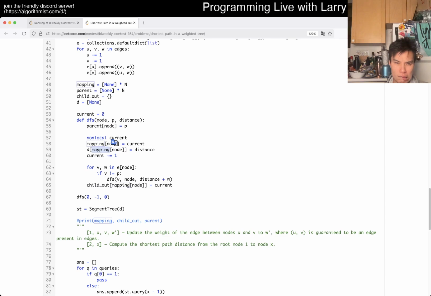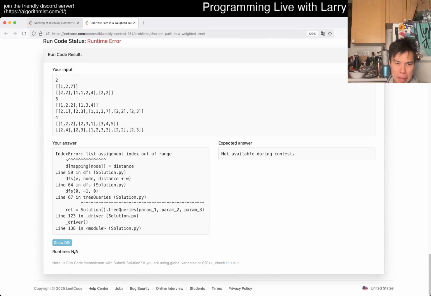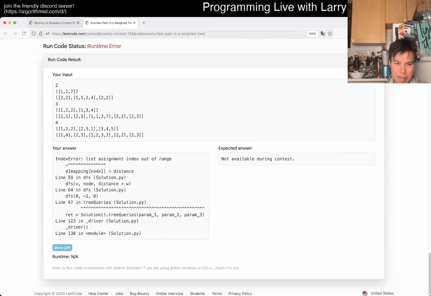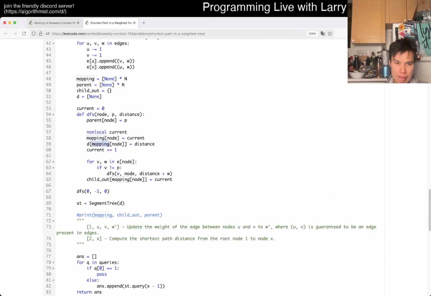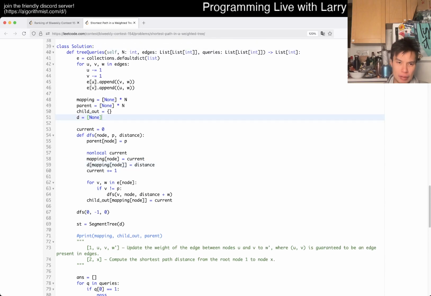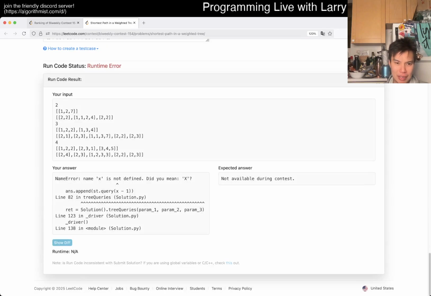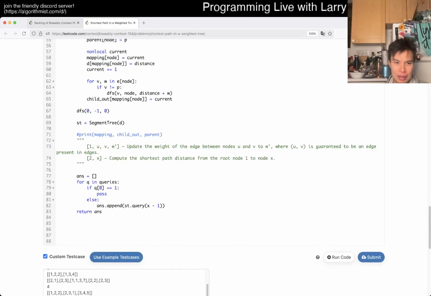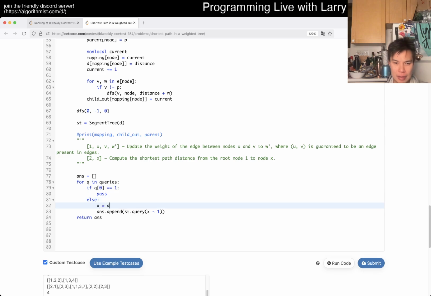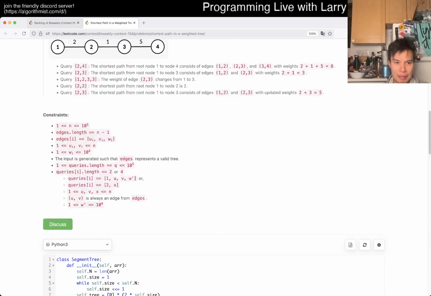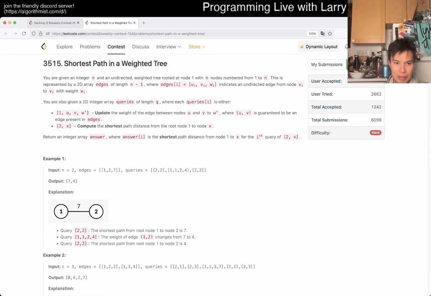Really? Oh, whoops. I didn't finish typing it because that's what I was confused about. Alright. I mean, it can be right just because I didn't change anything, but that's okay.